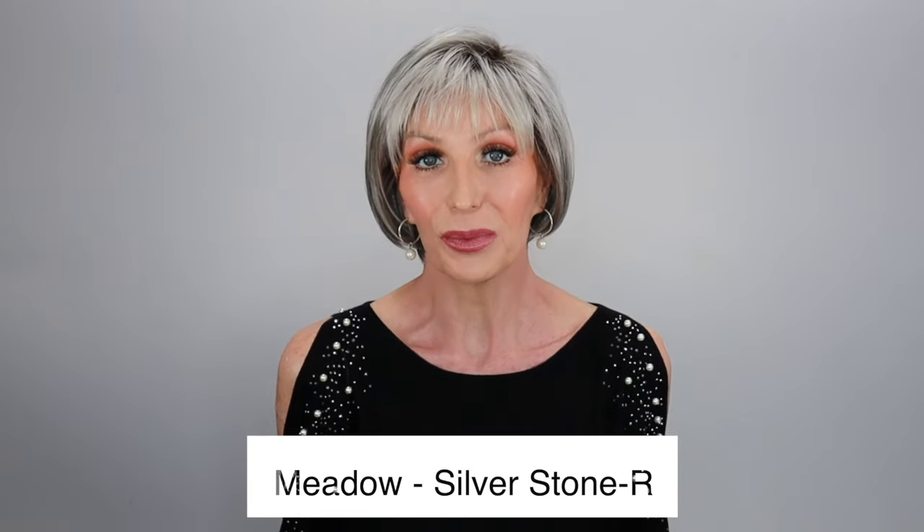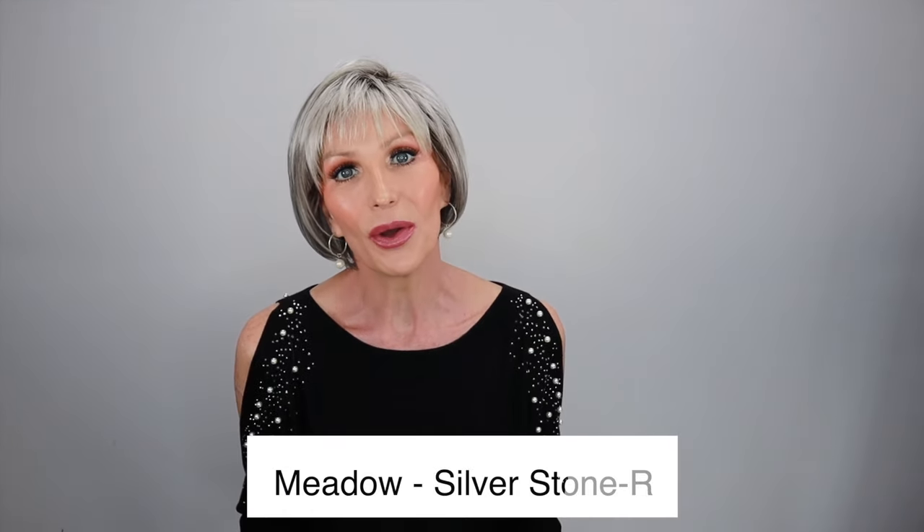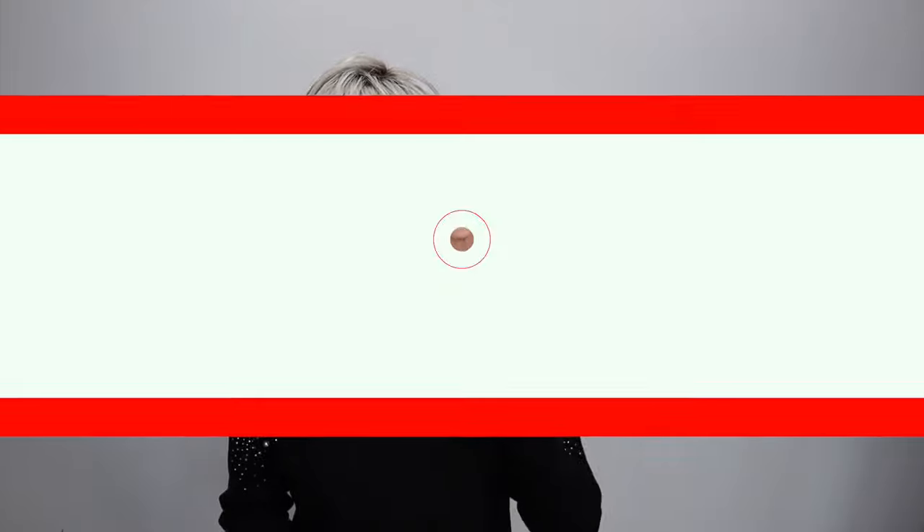So I wanted to try out this Silverstone R. I love this color — I really, really do. But I don't know if it's for me. I don't know if it's suiting my skin tone. Maybe it's just a little different for me. What do you guys think? Do you like the Silverstone R? They've added a root on this Silverstone, and I know a lot of you will love the rooting on this. It is very well done — it looks very polished, very well done. It's a very beautiful color.